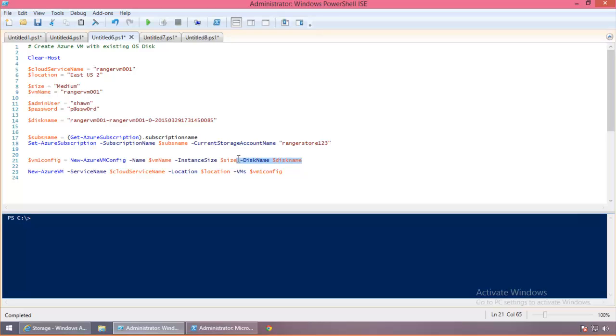So there's nothing more to configure, because the username, password, the endpoints and everything. I mean, you can put the endpoints here. I'm not putting the endpoints here because they will be part of the standard New-AzureVMConfig. But most of the stuff is already there in the virtual machine. The provisioning config part is no longer required here. And the cmdlet to create this is the same, New-AzureVM, the cloud service name, location, and the -VMs where you put the entire config. So this time, it's not going to take that long to create the virtual machine because everything is already done. The VHD is already there.